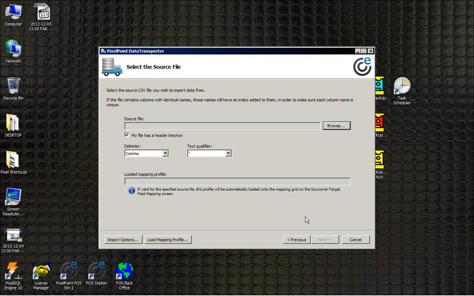So play with it first, see if you can handle it, see if you understand the data. If you do not, then you need to really study the structure of the database, the fields, and so on, in order to make the whole thing work. After you've got it all tweaked, just save it as a mapping profile to map between those two forms of databases, and then keep that on file, and you can just load in the profile from there.